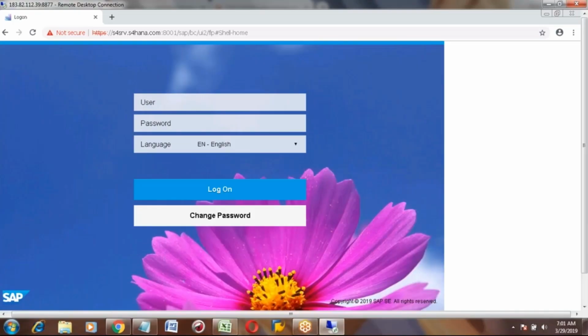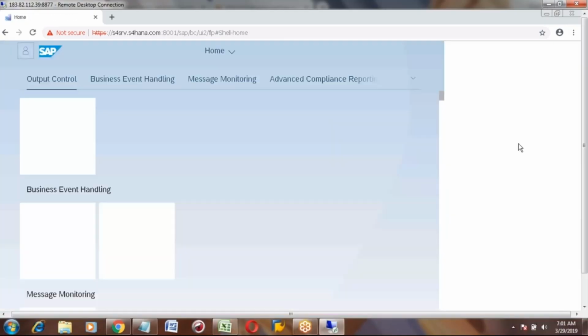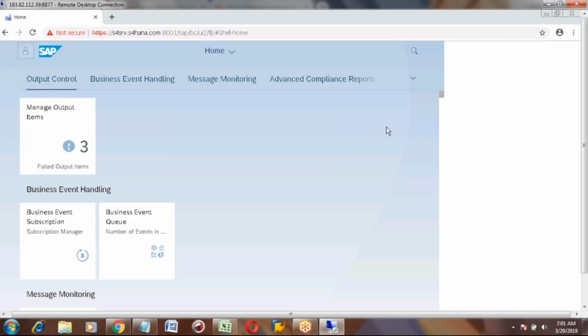Now you are working on Chrome, and before it was Internet Explorer? Yes, Internet Explorer.